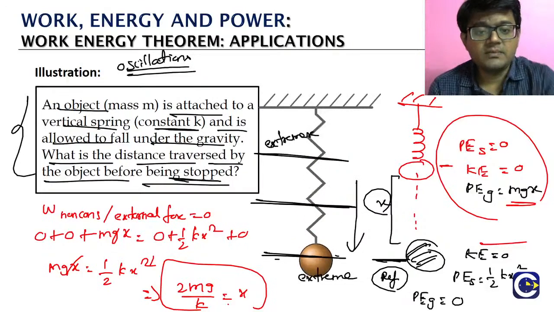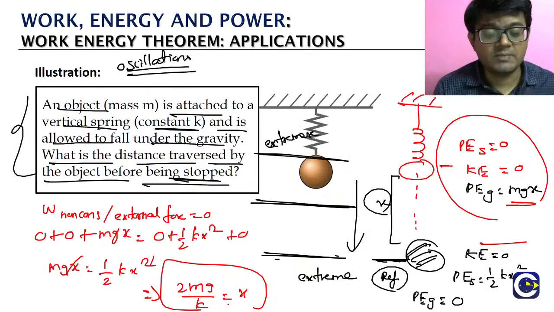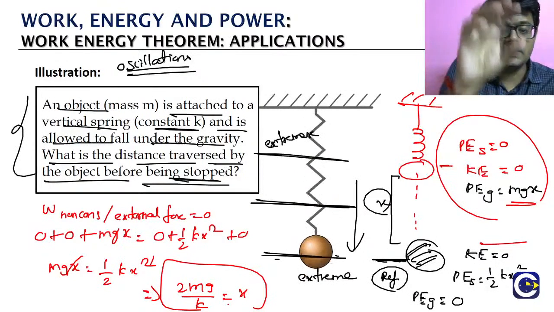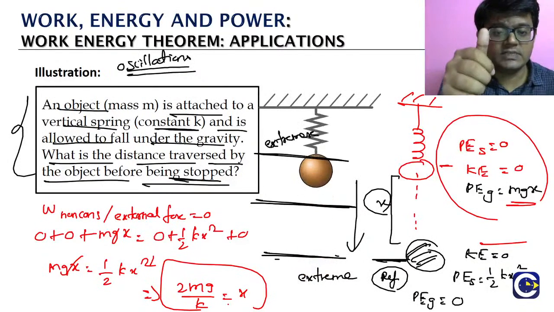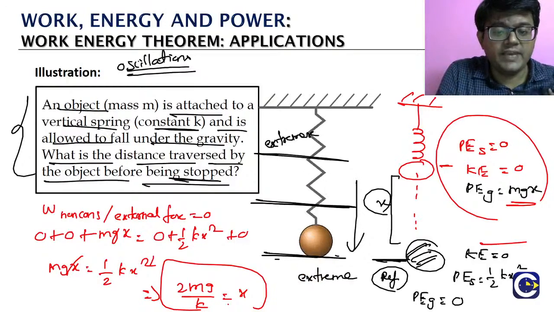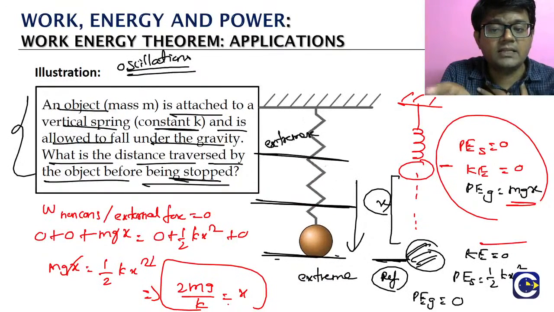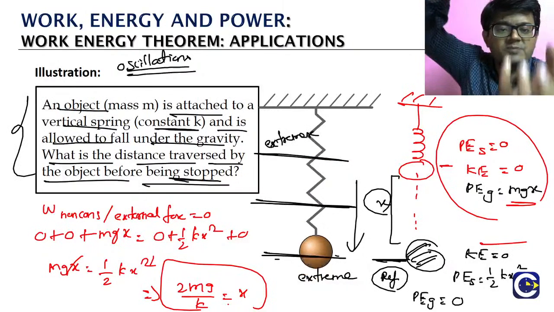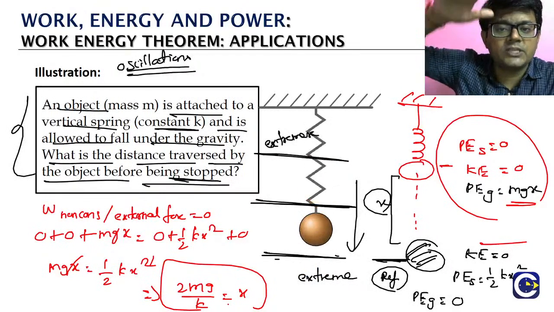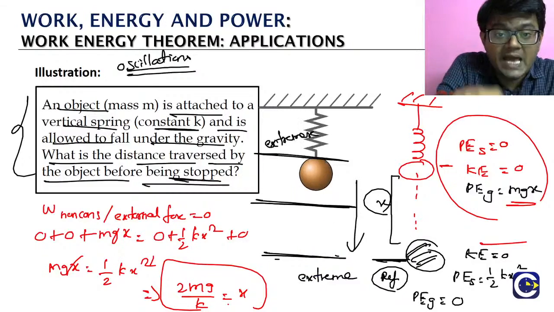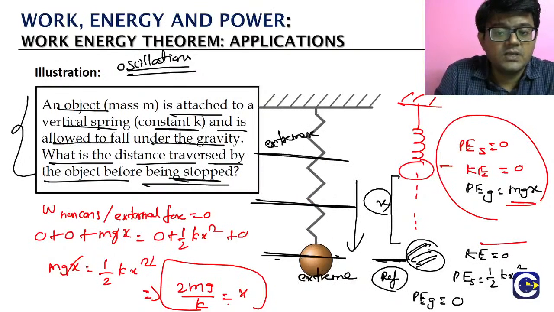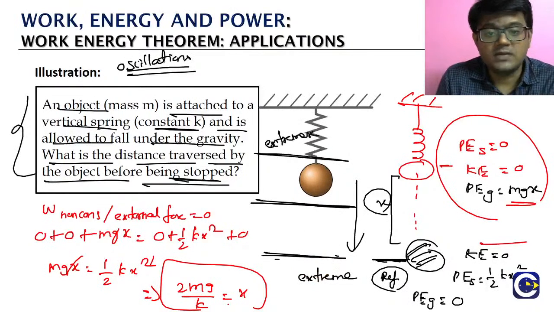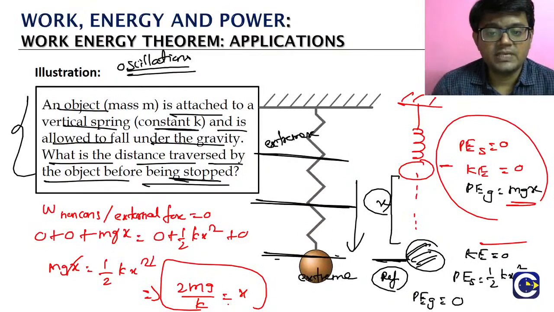Okay, so we discussed this problem particularly because some people, what they do is, okay, there is a spring force acting which is kx, and the weight. They will look at the equilibrium point condition. But when we release the object, equilibrium point means where the spring force balances the weight of the object, and the object does not stop at the equilibrium point. That is the basic concept of oscillations.